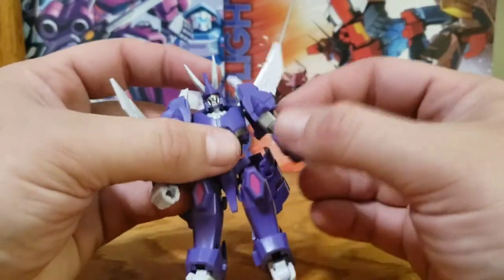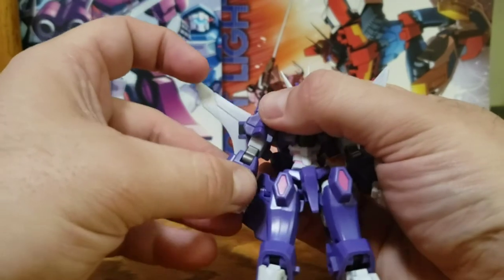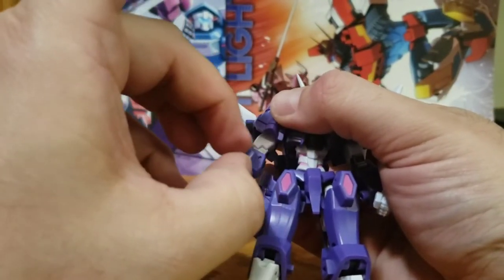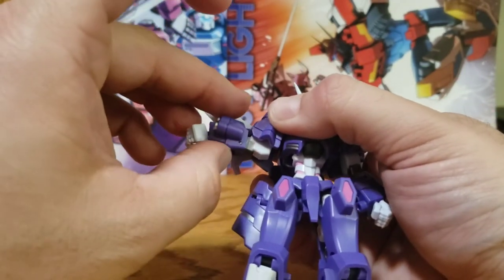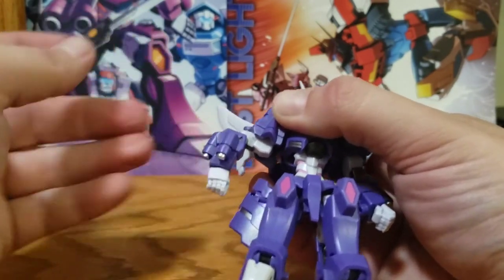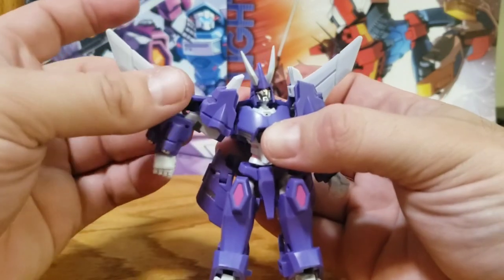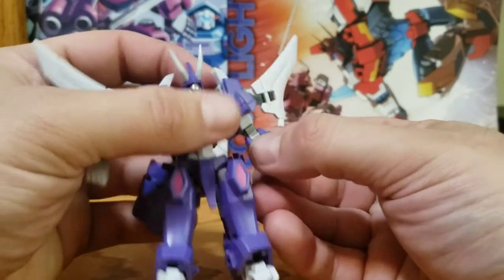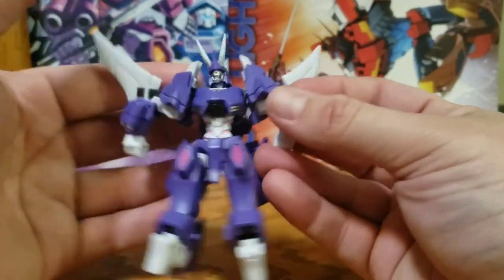All right. So next one I'm going to do is go to the arms here. What you want to do is rotate them at the bicep so that the painted part is on the inside, then you're going to rotate them up like so and rotate them down at the elbow like so. So you're going to have something like that. If you want, you can go ahead and fold the wings out a little bit there just to get them out of the way. But yeah, just repeat that.